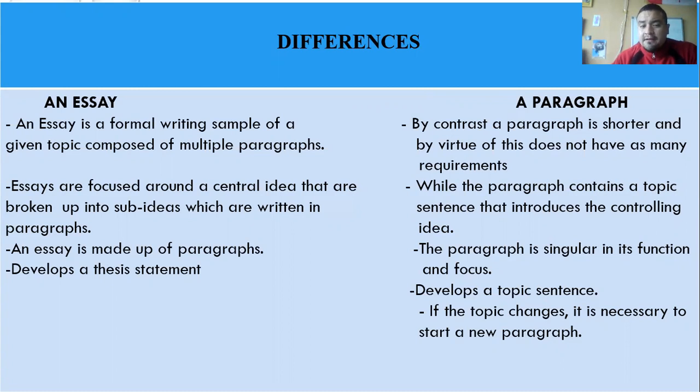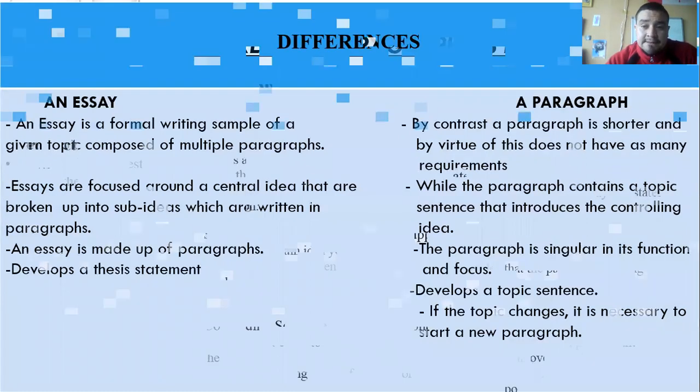The essay is developed based on a thesis statement, whereas the paragraph is developed on a topic sentence. And if the topic sentence changes, you have to write a new paragraph. These are very important differences when it comes to writing an essay or a paragraph, because some people can become a little bit confused with this stuff. So it's very important to take into account these differences.